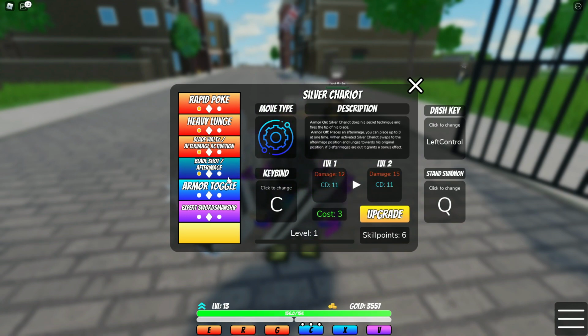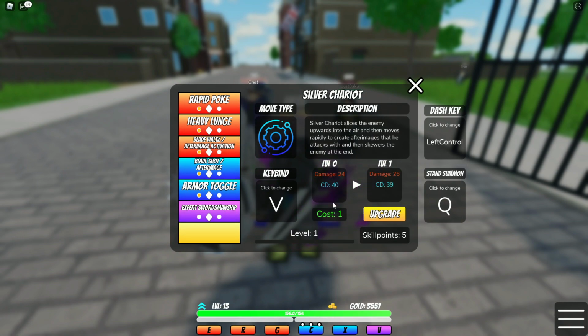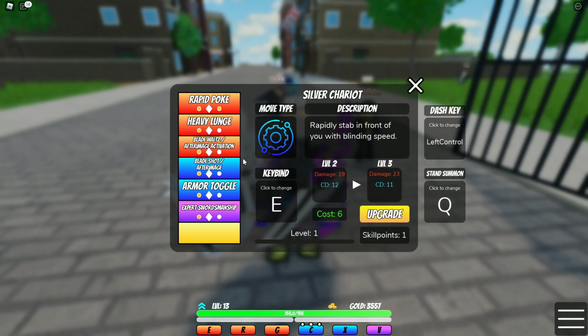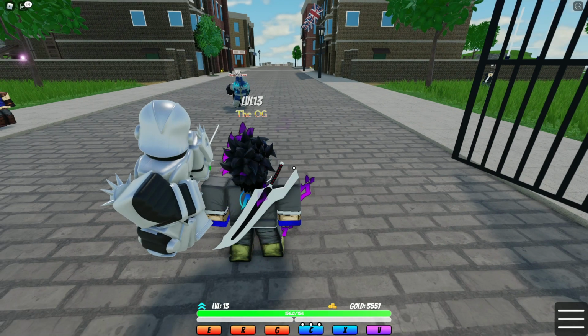I'm not really sure. We're just gonna roll with this as best as we can. And how many points do we have left? Five skill points: expert swordsmanship, rapid poke. We've got to make our barrage go up, and I think that's all we can do for right now. So let's go check it out.